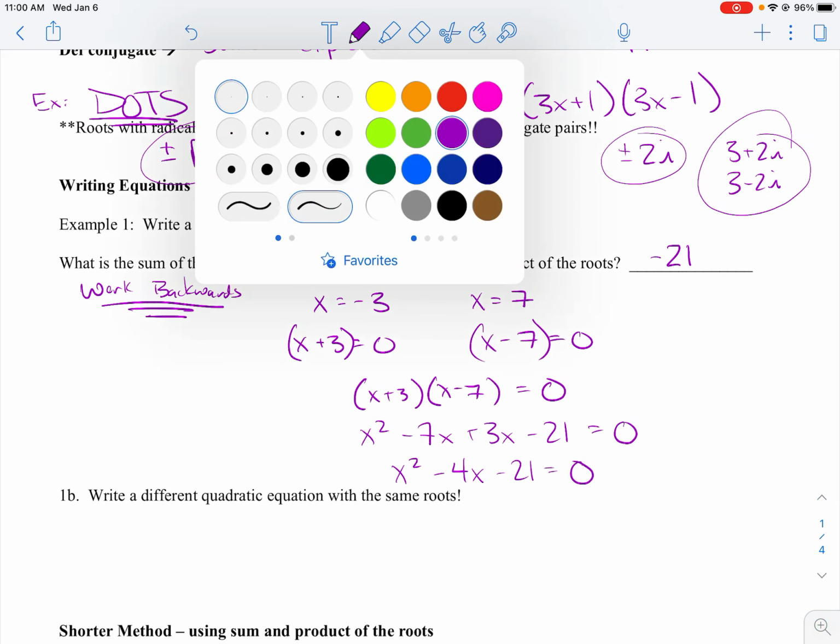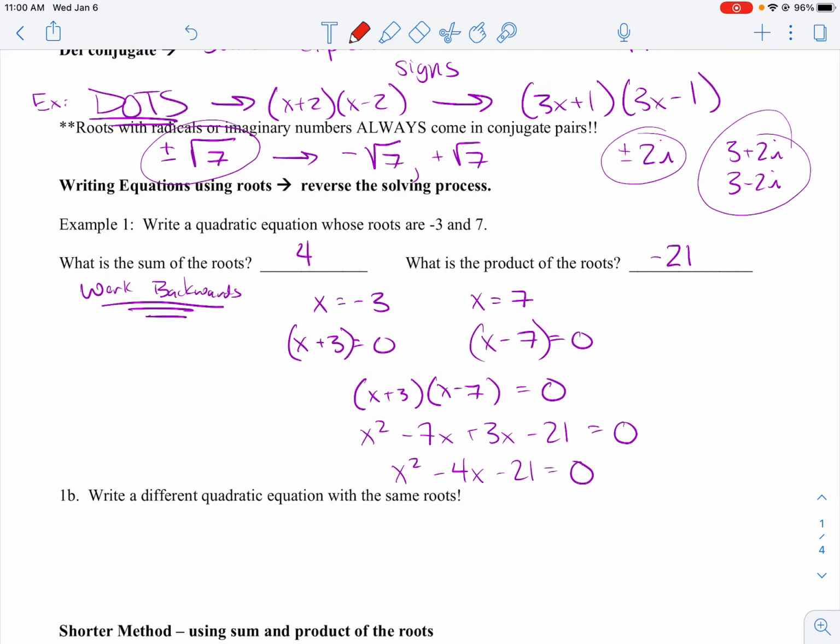and voila, look what we see here. We see that 4 and we see that negative 21. You're probably wondering, well, there's a negative in front of that 4. Be patient. I will show you why there's a negative in front of that 4. But for now, just know that that 4 and that negative 21 appeared in our equation.